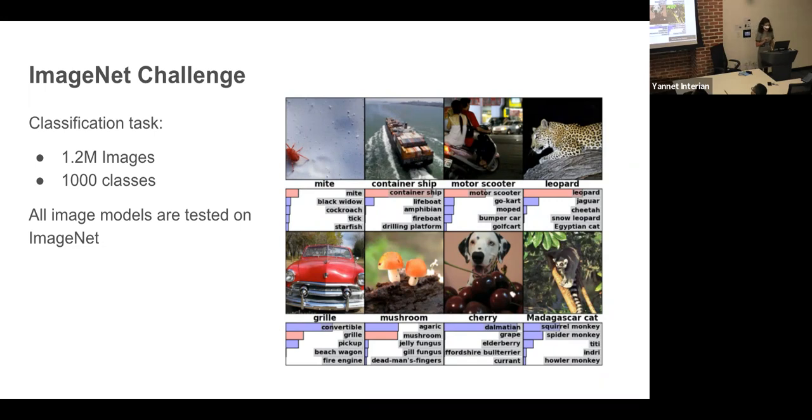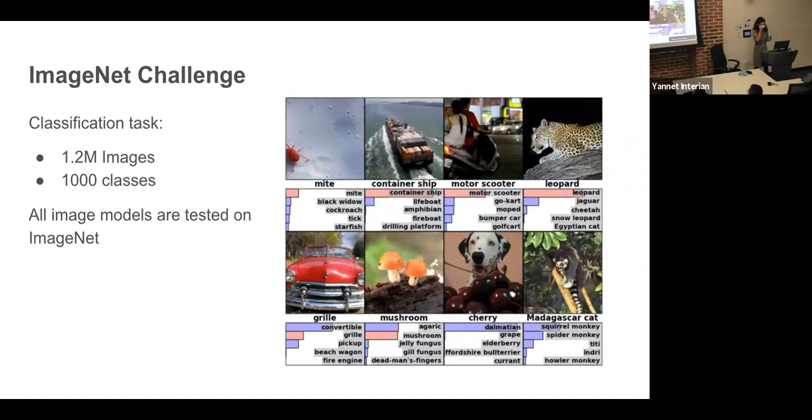Here are some examples of what the classes look like. It could be a sheep, a scooter, a leopard, a mite, mushroom, cherry, and so on. So they are very diverse data sets. One of the very interesting things about the data set is that sometimes you will have something very far away from another object, but they also have, say, the type of dogs, things that are in principle very hard to differentiate, even by humans. So they have classes that are very different, like a mushroom and a mite, but also the type of dog, which is much more difficult to differentiate.